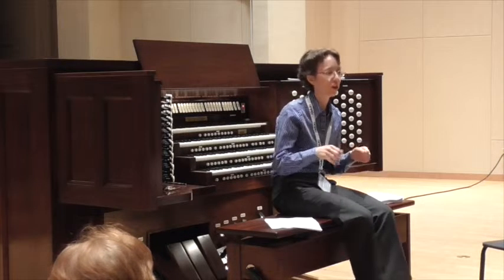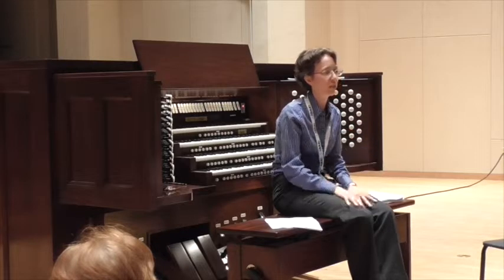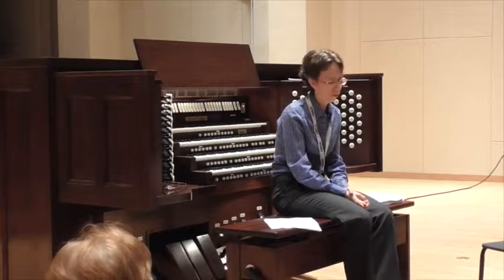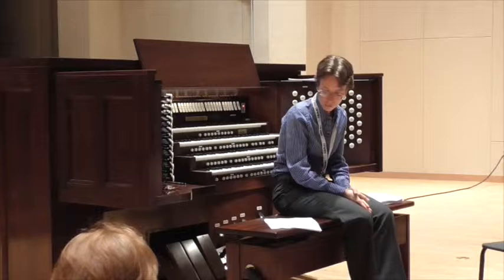Or if it has a lot of percussion effects, these are very hard to do on the organ and not very successful. So, choose something else.